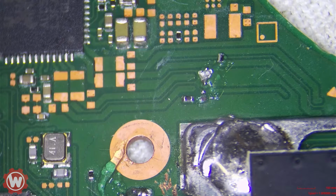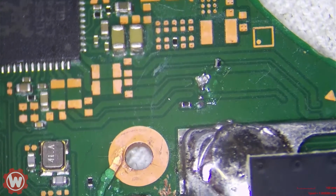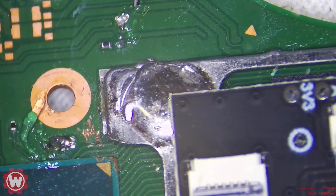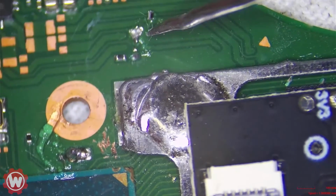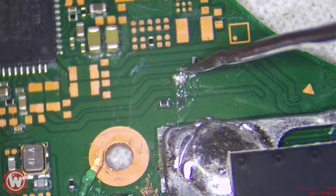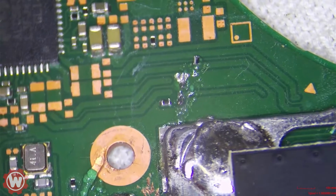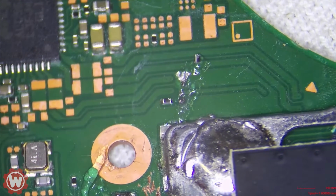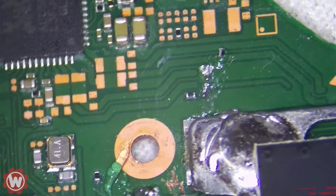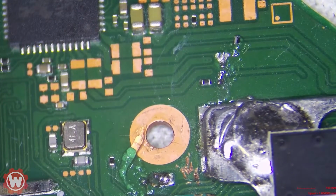Good morning, guys. Here we have a Nintendo Switch again with a failed installation of an RP2040. I was not going to make a video, but I saw that it's probably not an easy fix, but kind of tedious, and it requires a little bit of work. So I inspected the switch, and the customer says that he's getting a purple screen.